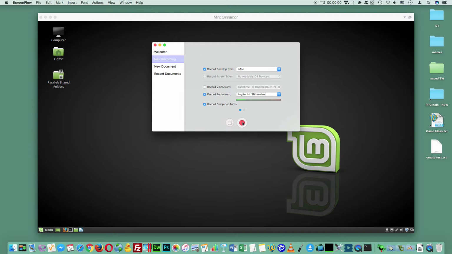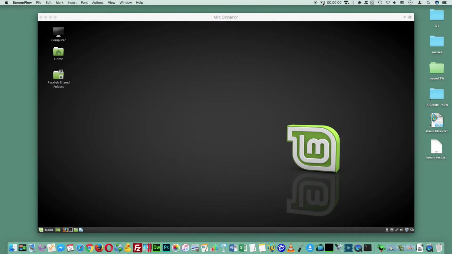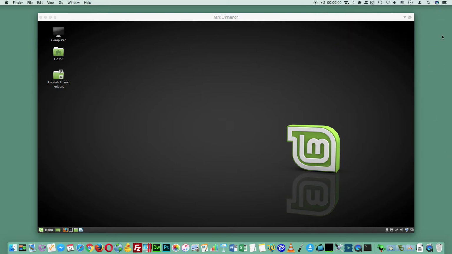This is what I normally do. I just come here, hit the red button. Actually, I don't even have to do that. I would just go ahead and this right here and say record. Right now it says stop recording. Oh, the other thing I often would do before I even record is I don't necessarily want people to see my desktop icons. It has a very nifty little trick to say hide desktop icons, and they're gone. Now it's put something over it so I don't have all of my options for the Finder. So I'll show the desktop icons. It doesn't really matter.